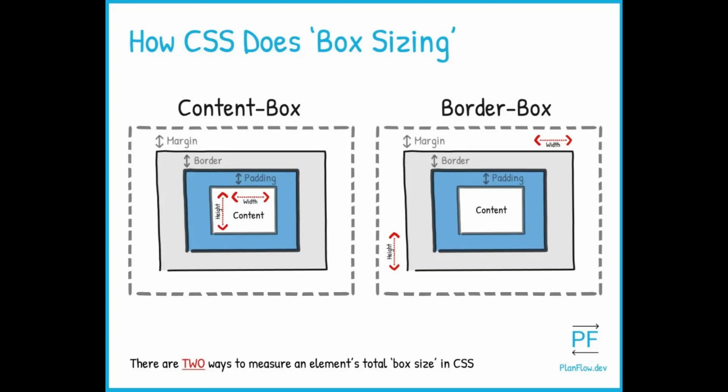So if we set some block with 100 pixels, it will be 100 pixels no matter of padding or no matter of border size. This is a development standard. No one uses the default value because it is very inconvenient and almost impossible to support. It is standard for now only because of backward compatibility.